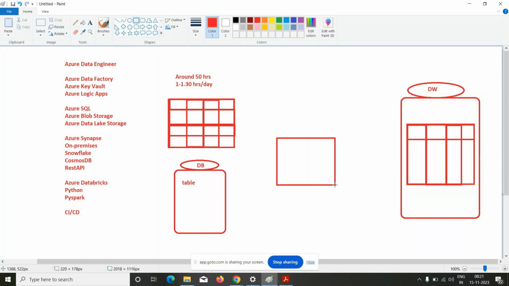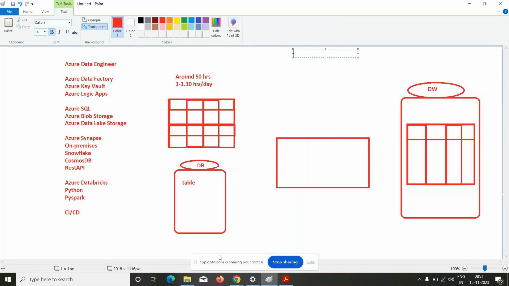Okay, ETL technology is used for moving data from one environment to another. For ETL purposes, we have different tools. I will mention some of them. I don't know how many people have heard about Informatica. Informatica PowerCenter is one of the ETL tools.